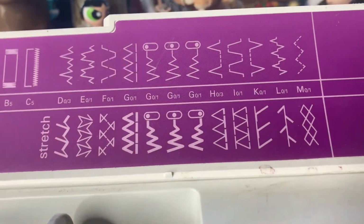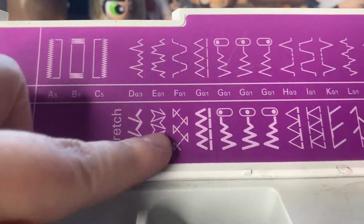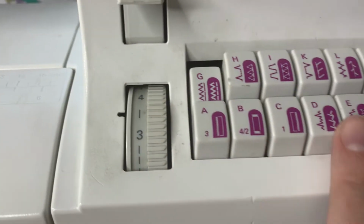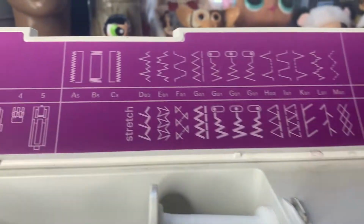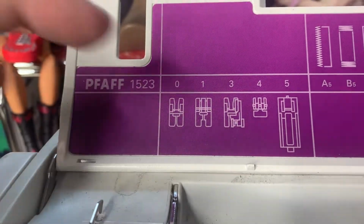And see up here, it shows you all sorts of different stitches, like that says stretch stitch, all these different kinds of stitches for different reasons. I don't ever do any of them, but it's something that you could definitely do. It tells me the numbers of the different feet as well. They have the number on the actual foot.